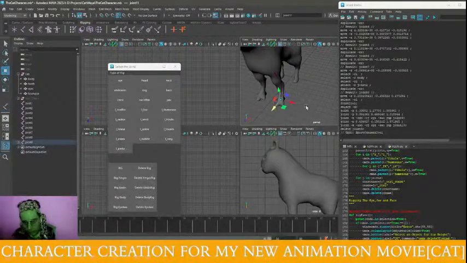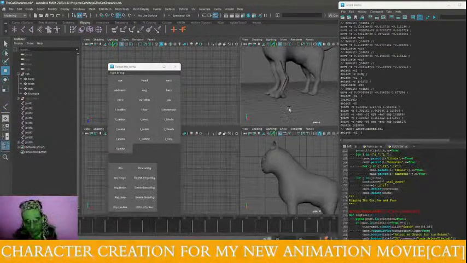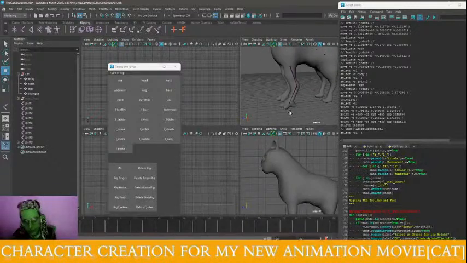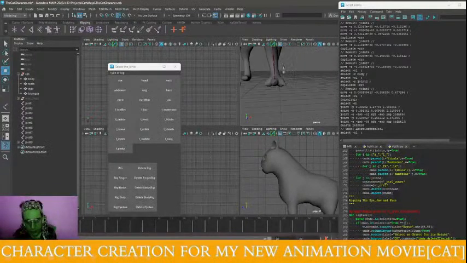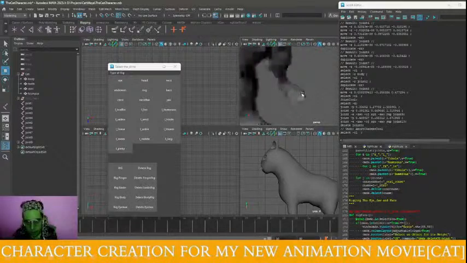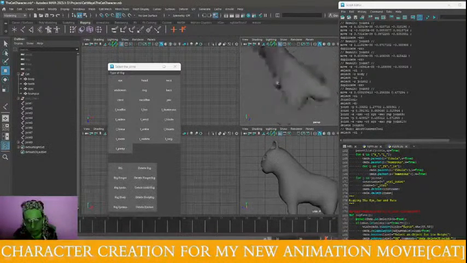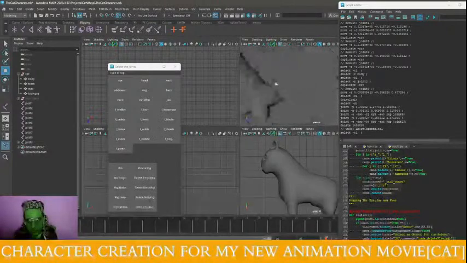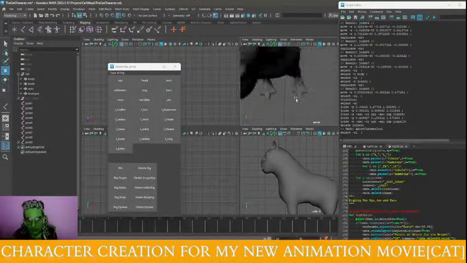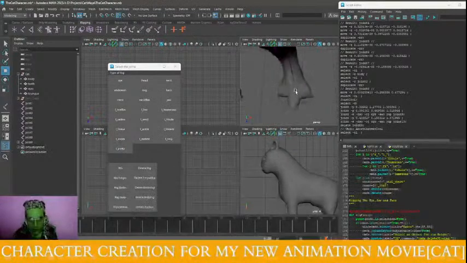We know that the thing is not really great. Okay, it's all right, but we just need the toes here. And this is not how it works. It works a little bit differently in four-legged stuff.